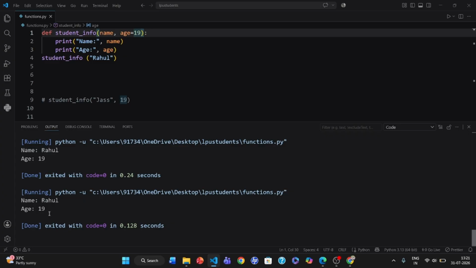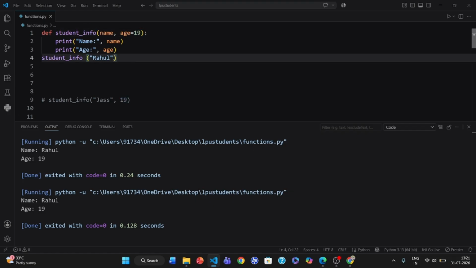Now, providing a different value: student info Rahul, and here we put suppose BCA.